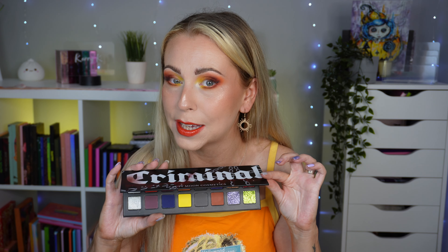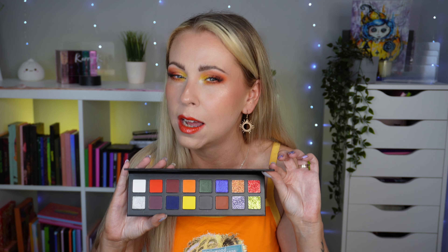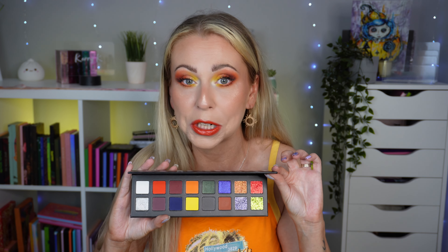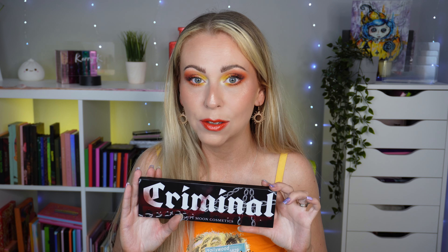Here is the finished look and I am obsessed with how it's come out. I didn't think I could get a nice summery tropical look from this palette, but sticking to the brighter zesty tones this is surprisingly a really nice palette for summer. You might look at it and think it's not a summer palette but it's versatile because of the types of shades included — you can go so many different ways. I love how this has all come together — I'm feeling very fruity, very summery.